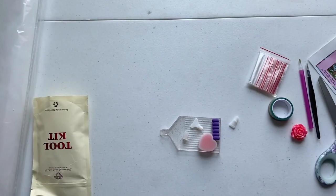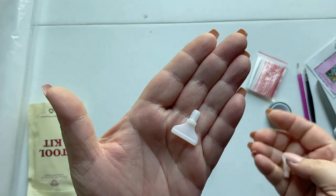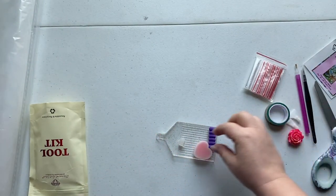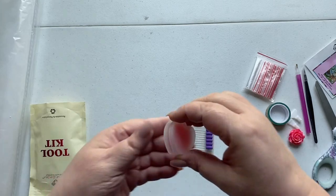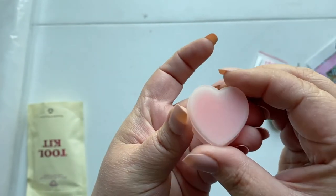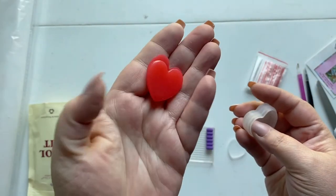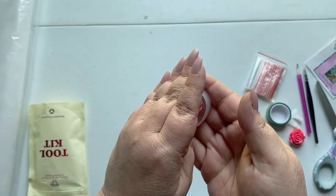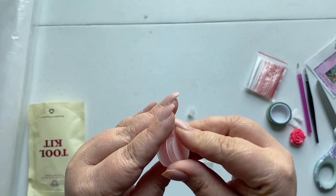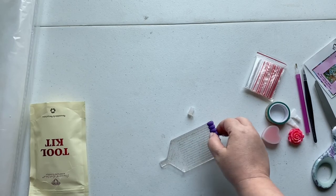Okay, and then let's see what we have next. We have a couple multi-placers. I think we get a 7-placer and a 4-placer. They're thin ones. Those are the most popular. People like those a lot. Ooh, neat little caddy wax. Kind of a matte clear. I've not seen this before. Oh, I'm super fumbly today. But look, we get 2 heart shapes of wax here. And I love these little caddies. They're great also for like storing trash drills in. Handy dandy.